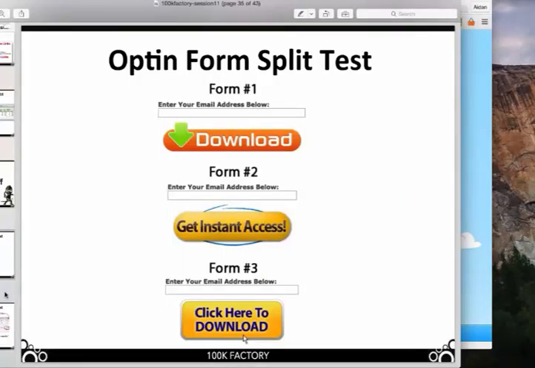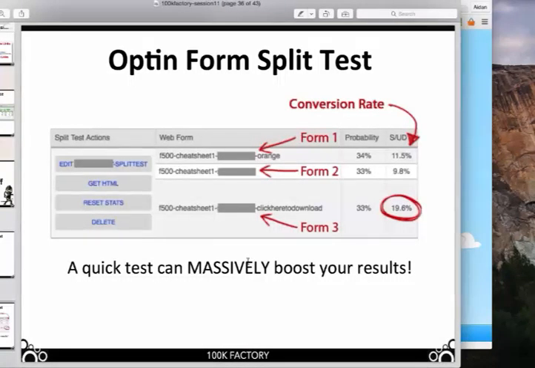So it pays to split test your opt-in forms. Imagine if you've got an opt-in form with twice the conversion rate, then obviously you're going to be growing your list twice as fast.